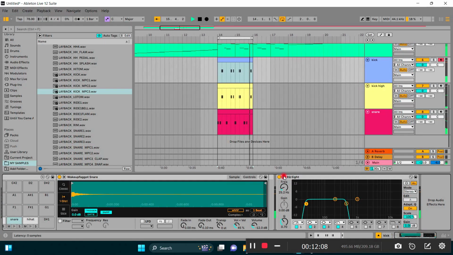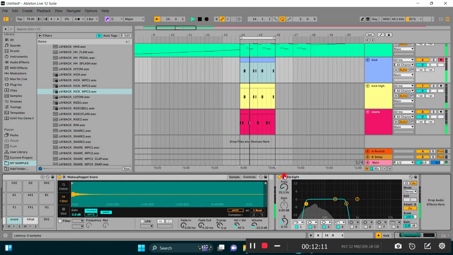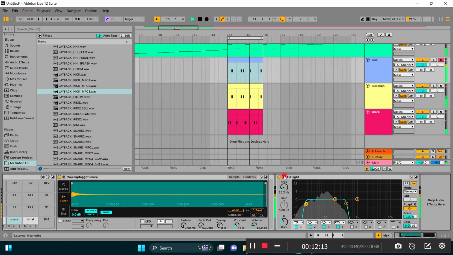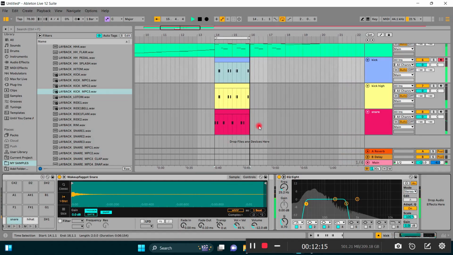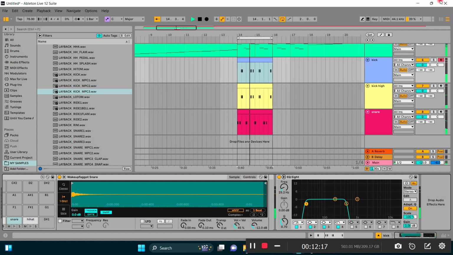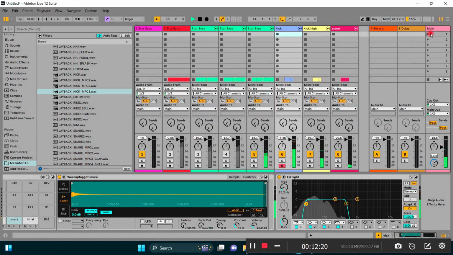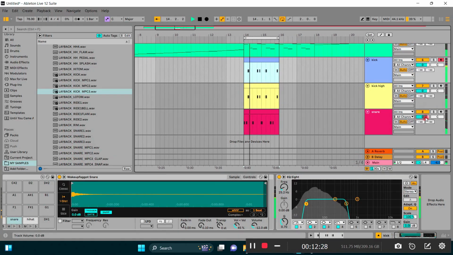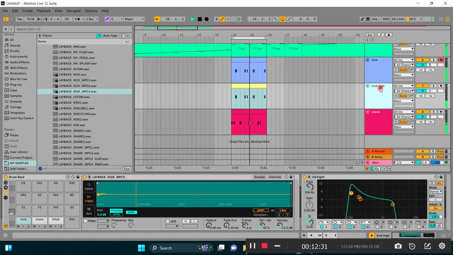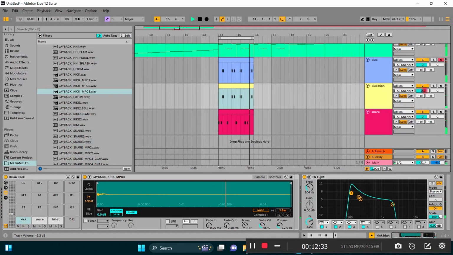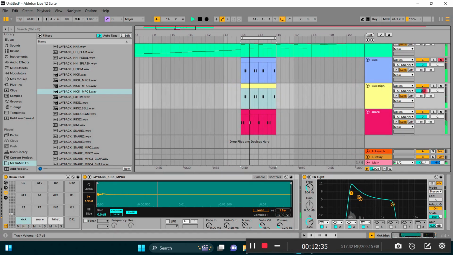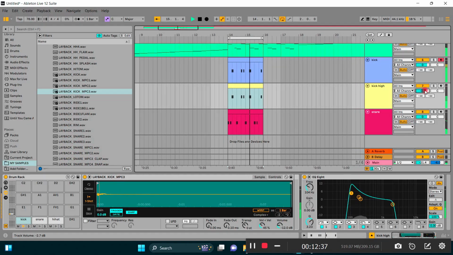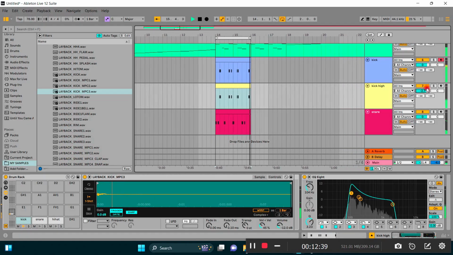So you take that out. Even here too, you can see that one is too loud. You can reduce the volume from here. Yeah, I think that's good.